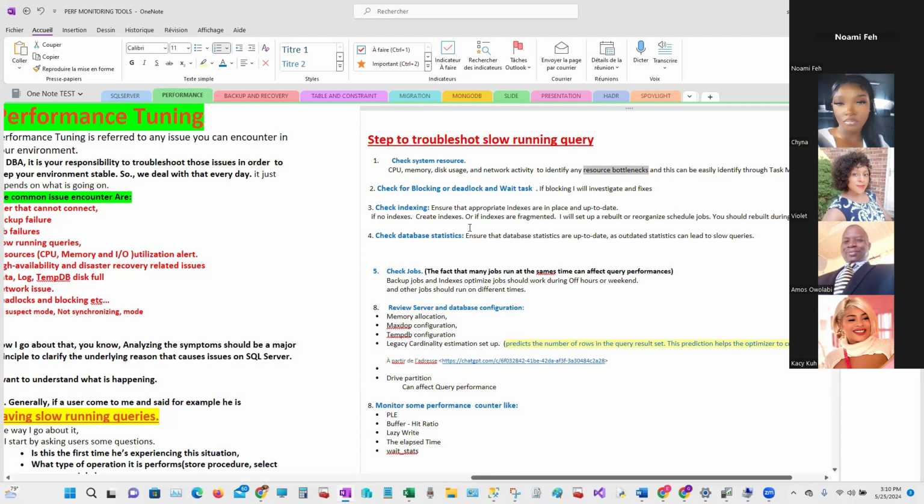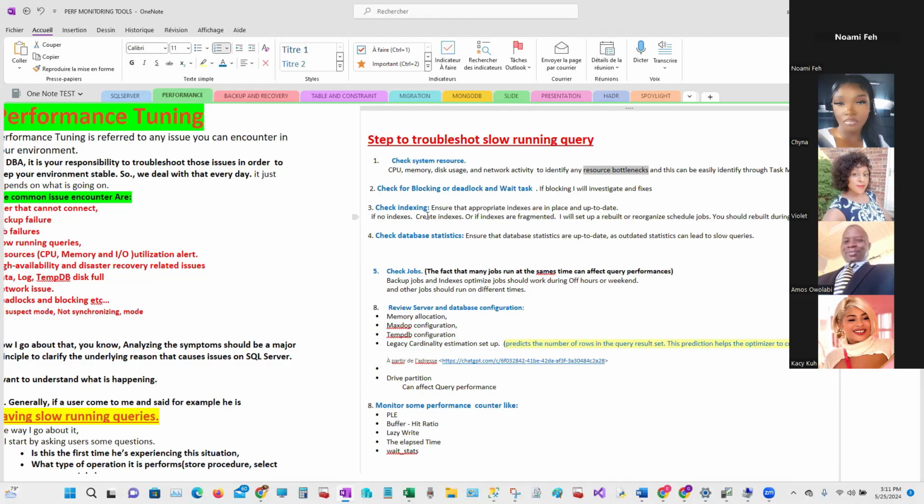And one thing I just want you to remember, never say it: if you say you are checking indexes and the index is fragmented, don't tell them that you will go ahead and rebuild. Never say it. You will schedule a rebuild, because you will never rebuild your index during the work hour. You do this during off hour or during the weekend when everything is calm, because this creates a lot of blocking in the system, and it also fills up the drive. So this is something to really set during the off time.